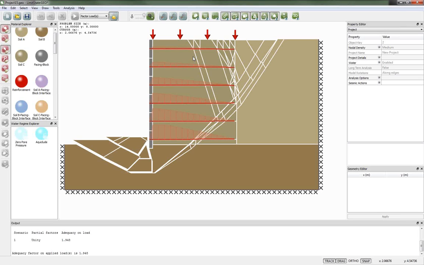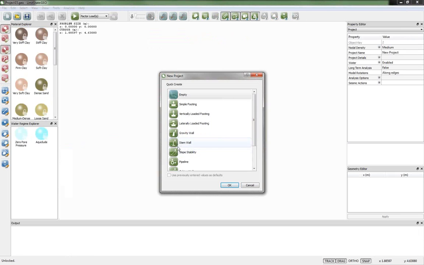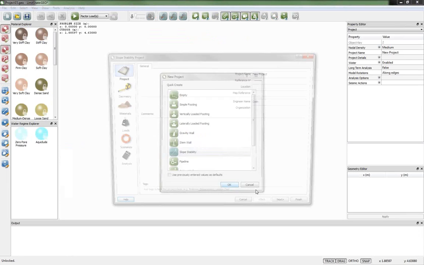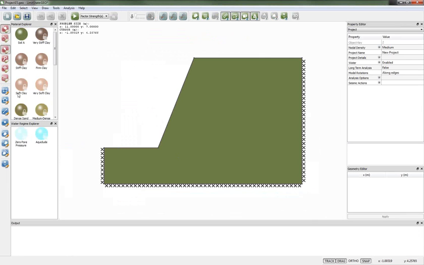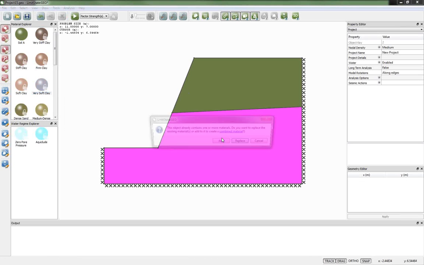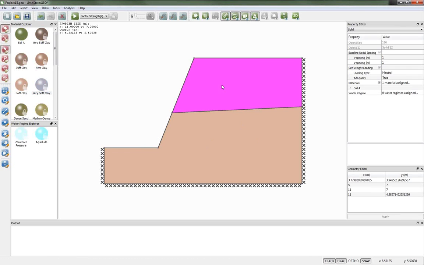Can it be used to model a weak interformational layer in a dipping rock mass? Yes, you can model different layers in soil, and I'll just very quickly show that. As before, we can model thin materials, but you can put in, say, a thin layer of clay, and you could make that very strong. So if you can model the soil as a high C or high phi value material, then you can model that.